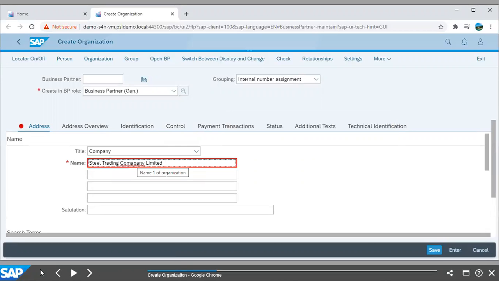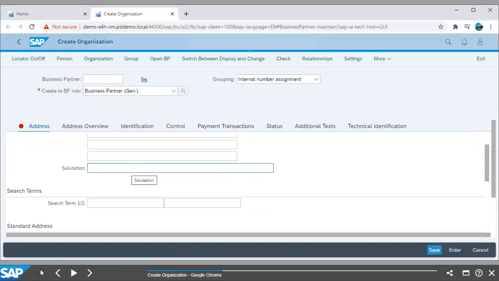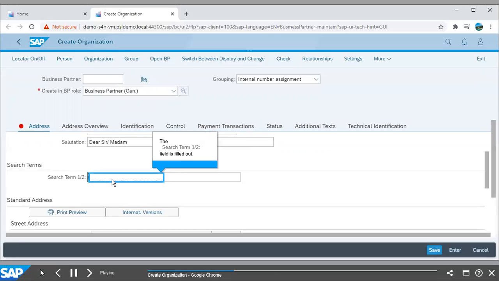After this, we move on to filling out our salutation field. And then we move on to filling out our search term. So this is the term that will enable the system identify this business partner when we are searching for it.